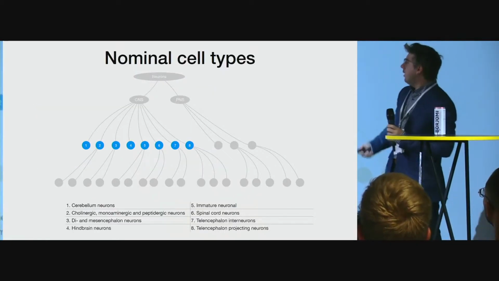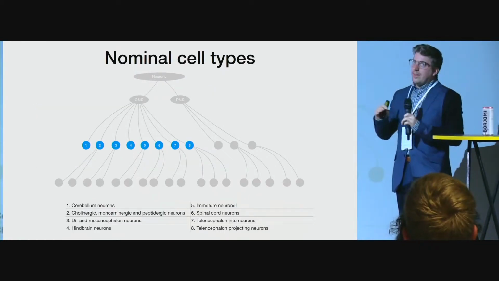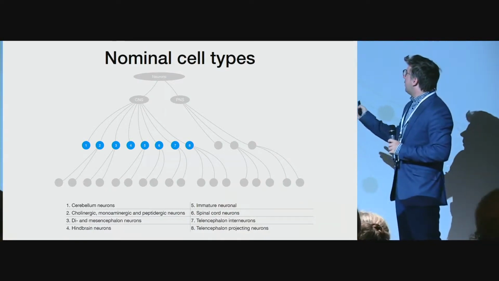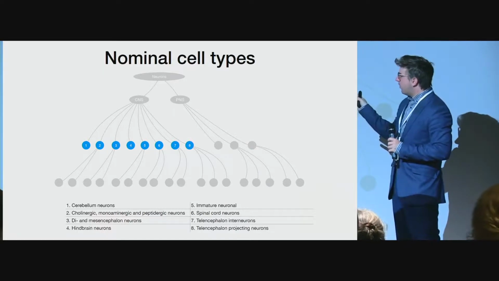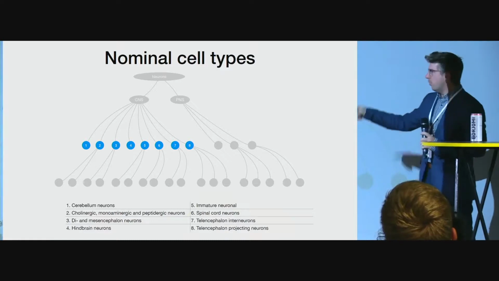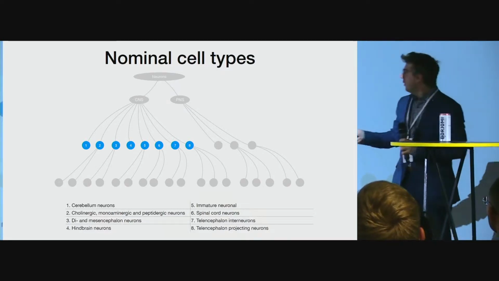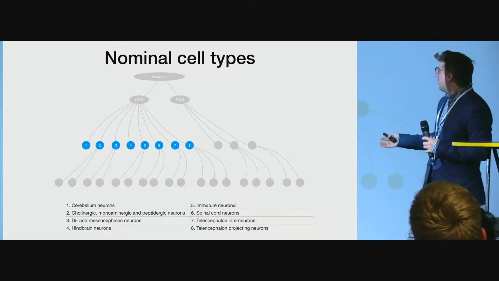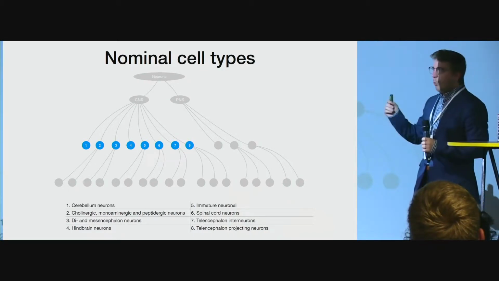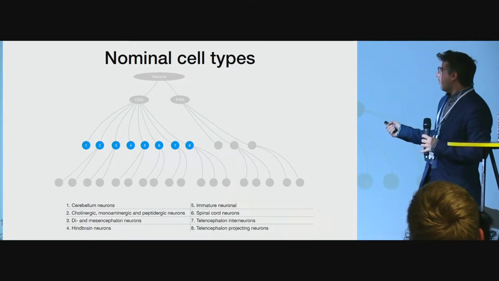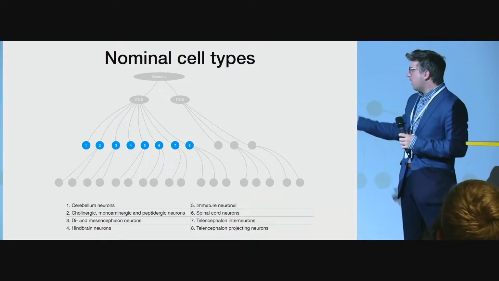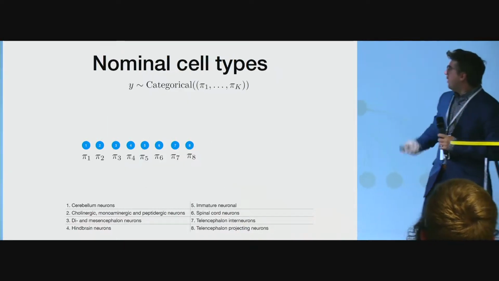Now, let's zoom in a little bit more to make an example. Say that I have only this annotation, with 8 cell types. I have put the names here. I'm not going to talk about them, but you can refer back and forth if you want. The idea is that I have this annotation of a bunch of cells, which I also have loads of measurements for. How do I think about those measurements in relation to being a cerebellum neuron?